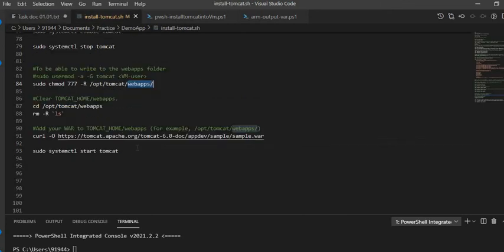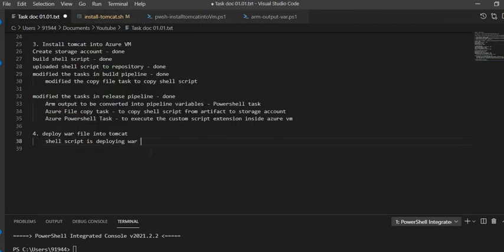In this example, we are actually just copying the var file from here. Otherwise, you have to take it from a file share or through Artifactory, whatever you are actually using. Okay, so I'm using the shell script in deploying the var file.